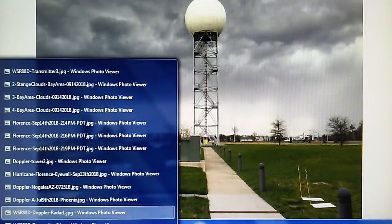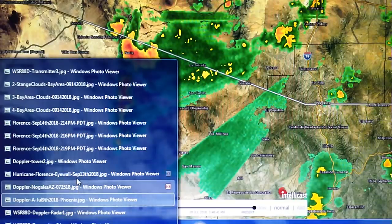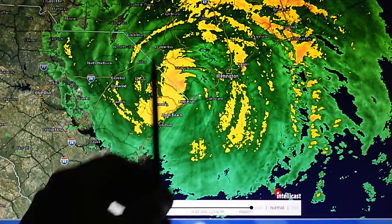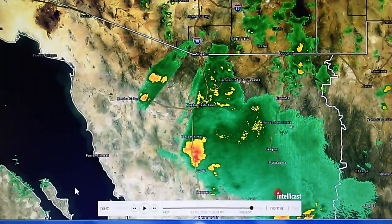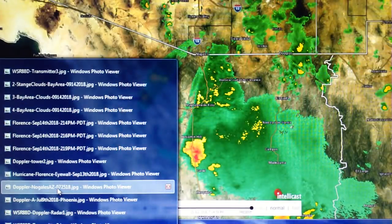Okay. So we should be seeing this sort of cutouts in the precipitation pattern in an area which is receiving heavy flooding. That's the purpose of these WSR88Ds, but we see that they're not being utilized for any real good today in the Carolinas. They could use the WSR88D to chop up and stop the flooding and evaporate these very deep cells. So it's interesting that these terrorists would allow that to happen, but I'm not surprised, but this is proof that on the West Coast we don't have much rain because of this activity. They're not allowing the rain in. So this is good proof of what's going on. Here we have Nogales once again.